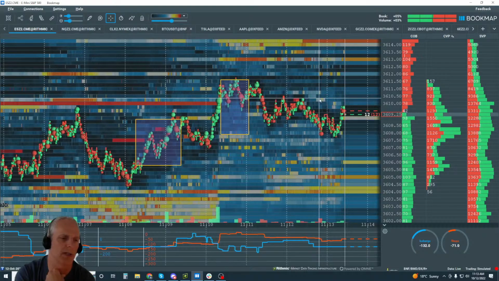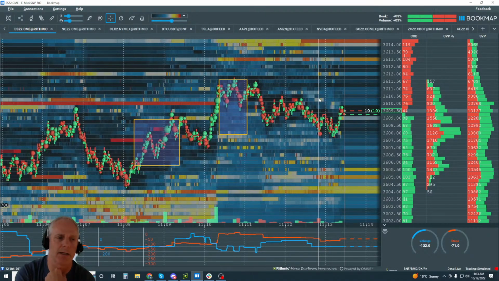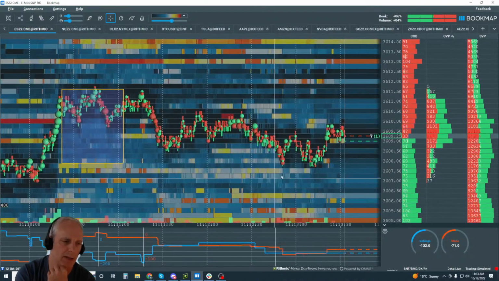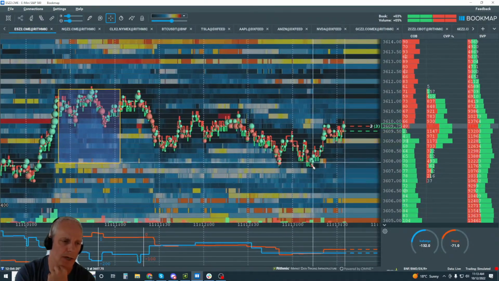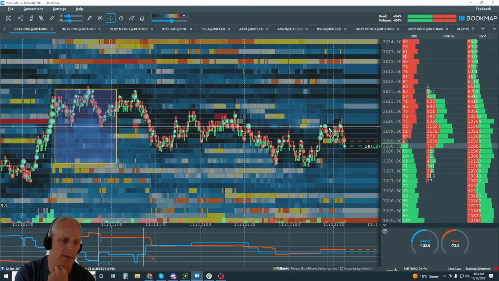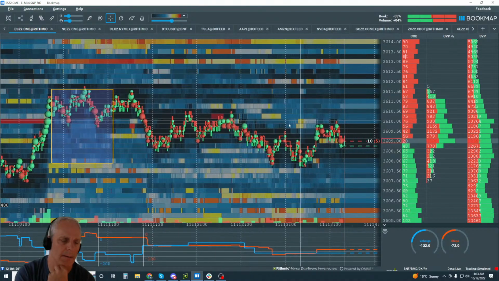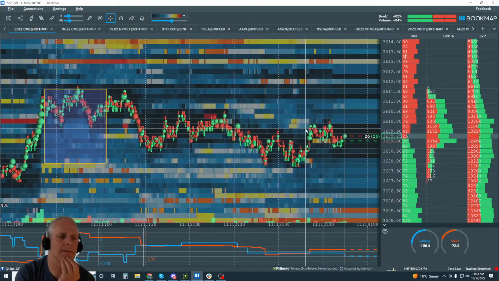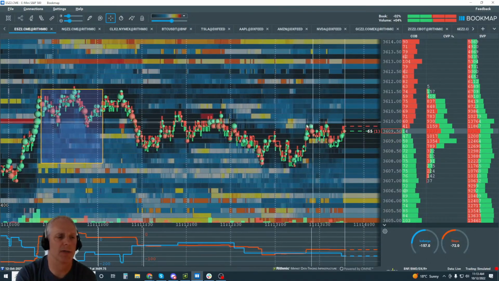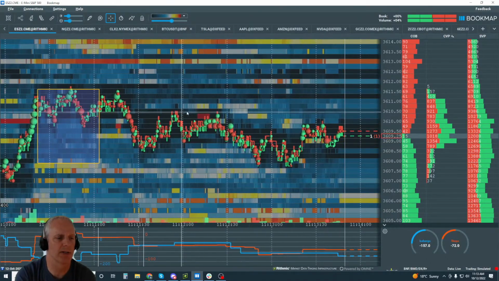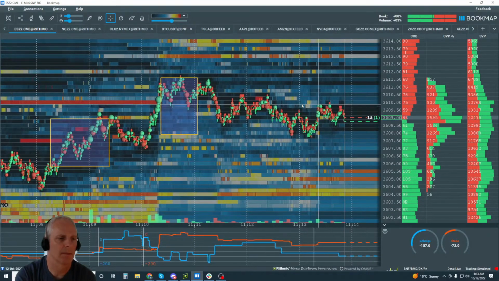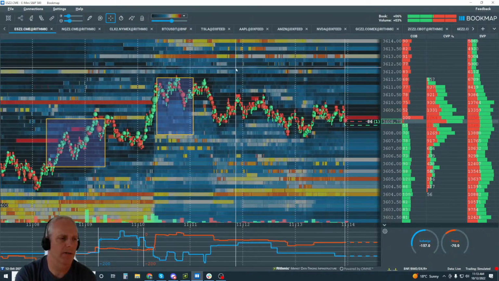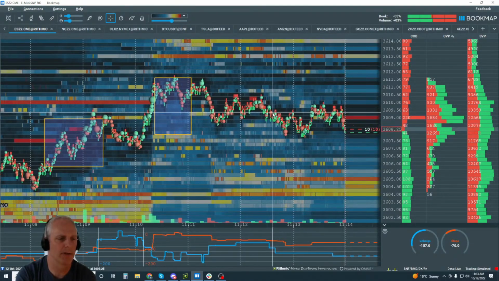Okay, so back up to the top of the range. It's not ready. There's not enough sellers in here to break that. This is actually the pattern we saw yesterday. Selling on one, none here, buying back up here, right? Now look at the buying up here. Is it really that strong compared to some of these other areas? No, not really. So don't drive yourself nuts looking for a trade opportunity here.